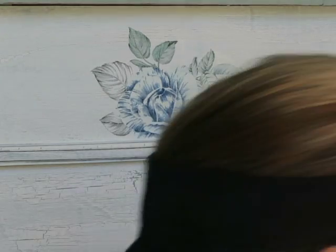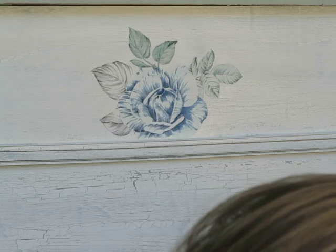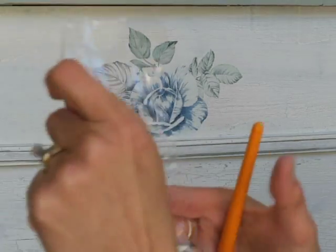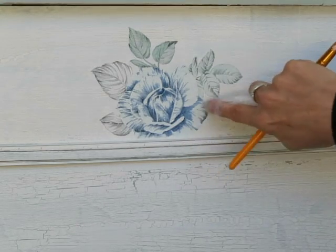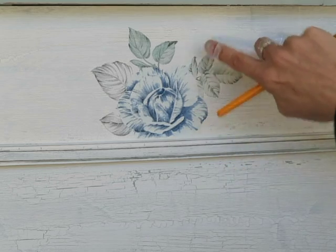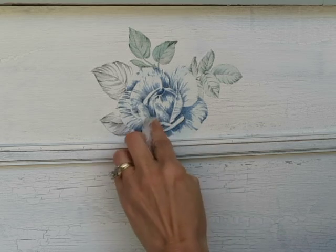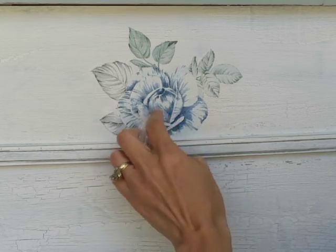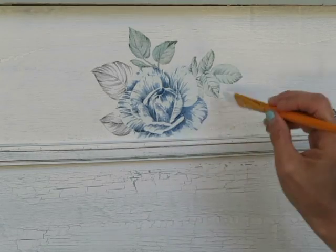And like right there, I have a tiny air bubble. I can use my saran wrap. Just a tiny little piece of saran wrap. Put it on my finger and push the bubble out. If you use your bare finger, you might tear the napkin if it's too thin. And then if you find another spot, find a clean part of the saran wrap and push your bubbles out. Okay, and then continue to put decoupage on the outside.